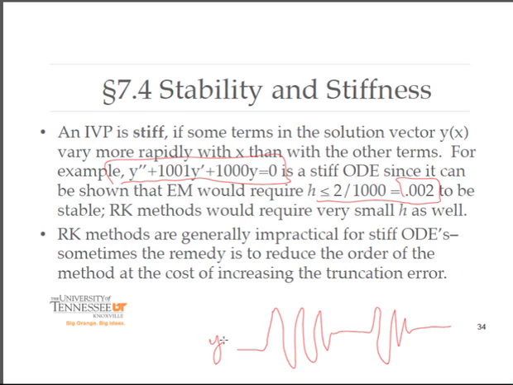One approach is maybe to drop the order of the method from a higher order method to a low order method, but you're going to have problems with the truncation error. So it's just something to be aware of: there's nothing wrong with the method per se, it's just that this problem is going to require an extremely small step size.